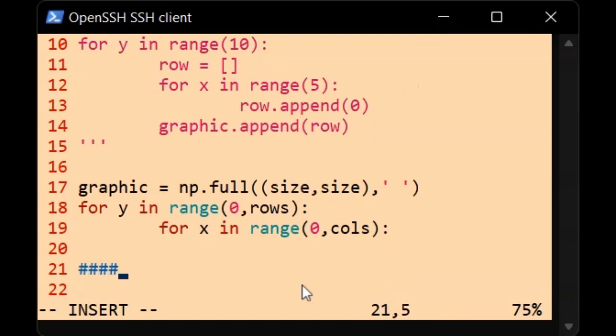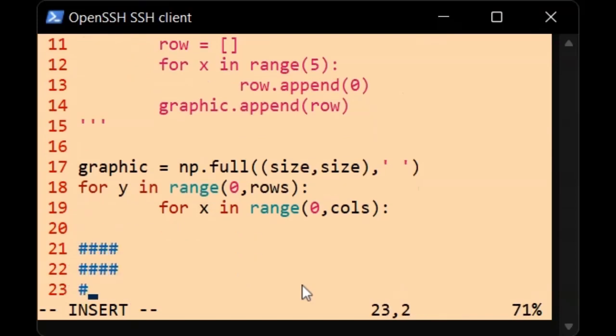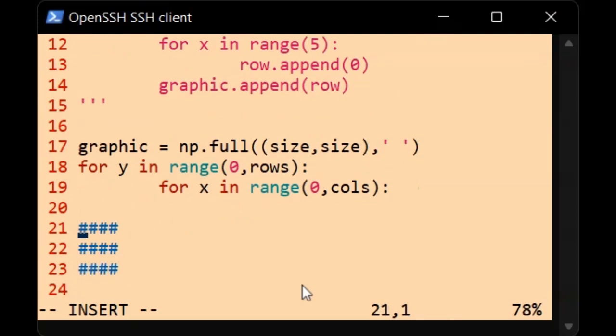It'll loop like this. Let's say we have a 3 by 4 matrix. It begins with the top left corner, then goes to the right, goes to the right, goes to the right, then goes down a row and resets to 0. Now we go to the right, to the right, to the right. It resets, goes to 0, goes down a row, and goes to the right, to the right, to the right. So in that way, it explores everything from the top left corner to the bottom right corner in a similar way you would writing in the English language, beginning from the top, finishing a row, then going down.